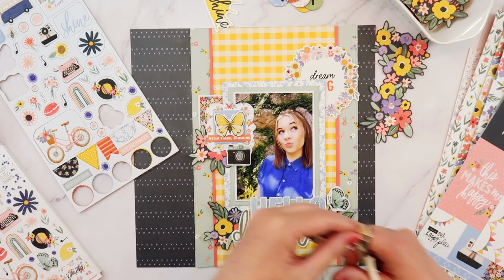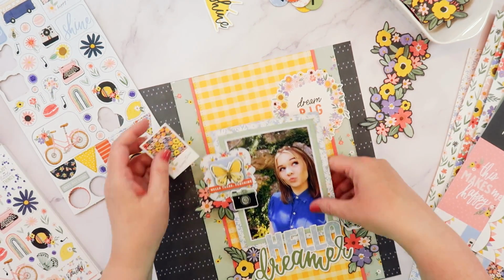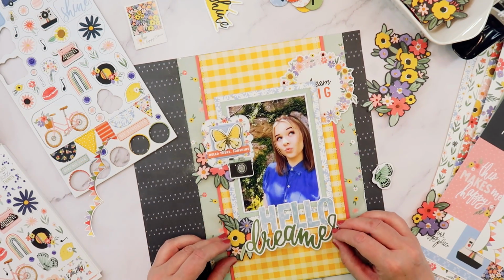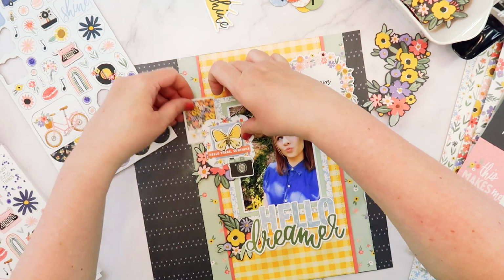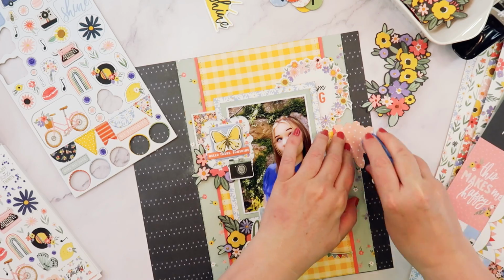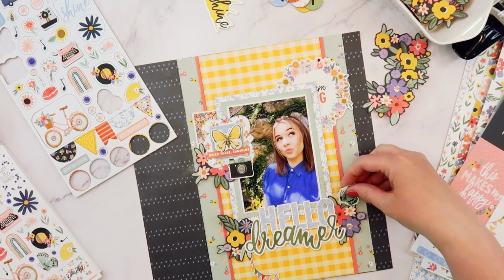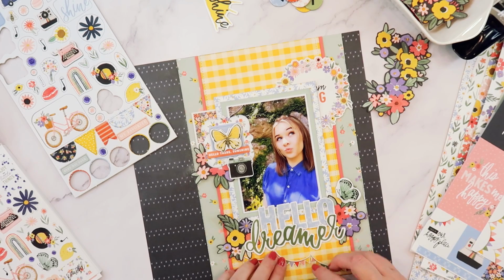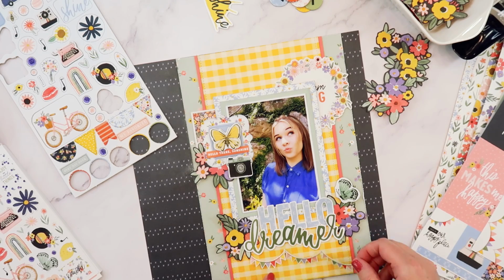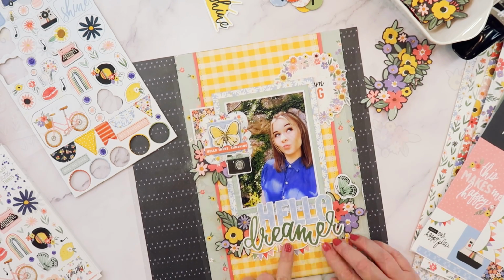Now right here, I'm just fussy cutting out a piece of the banner paper from a little banner strip from one of the pattern papers, and I wanted to add that below my title. So I do lift up everything and move it up slightly to allow for that. I also feel like I'm going to put my journaling along the bottom of that yellow gingham paper, so that's another reason I moved everything up, just to allow some room for that. I love how that little banner piece caps off or underlines the title and just adds some more color to that part of the page.